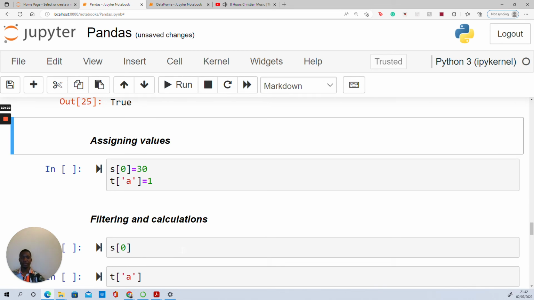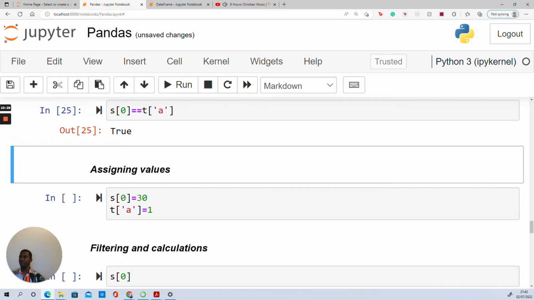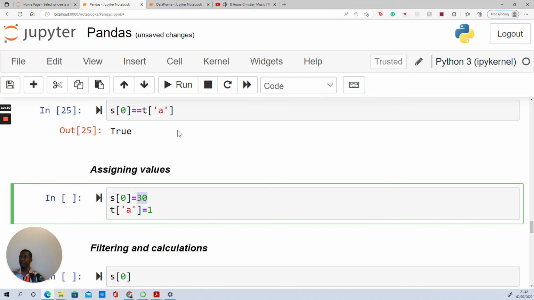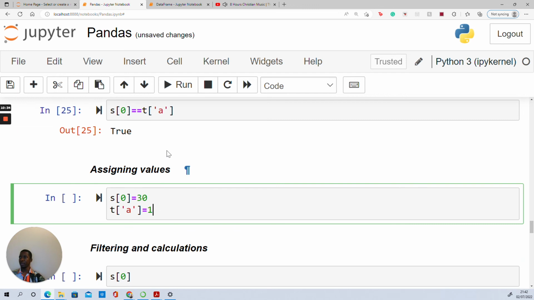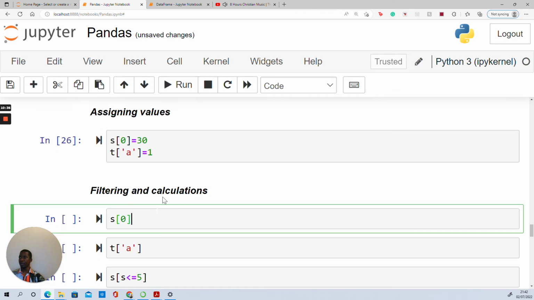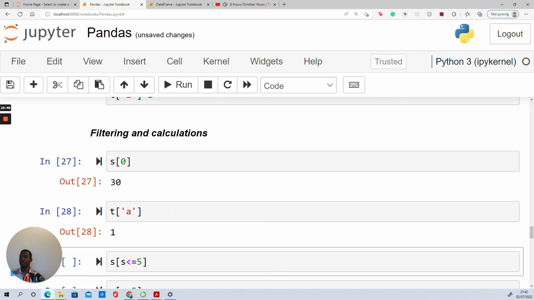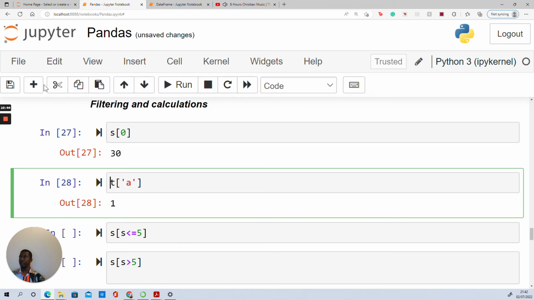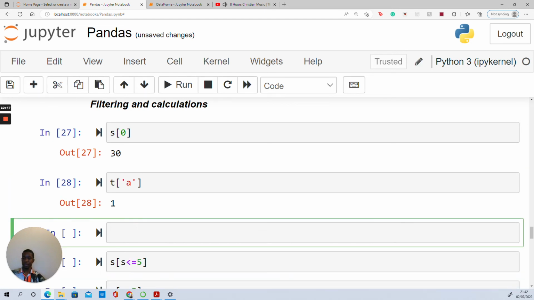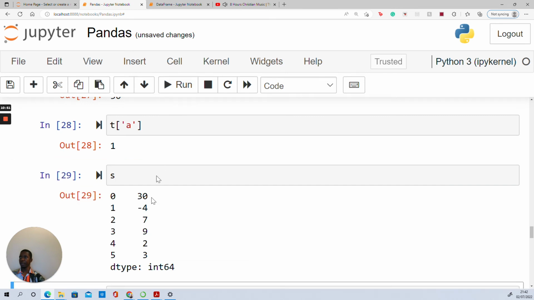It's essentially what you do when you're working with a list. So we can change this value, instead of 12, we want to change it to 30, and we change the other value here to 1. When you look for these values now, this is now 30, and this is now 1. In fact, if you print your S now, you will see that S has changed. The first element there is no longer 12, but now it's going to be 30.